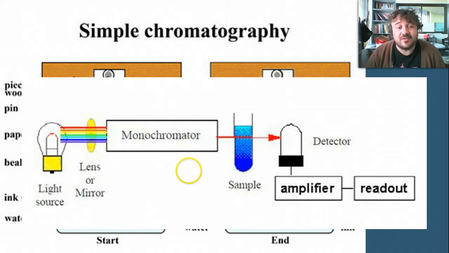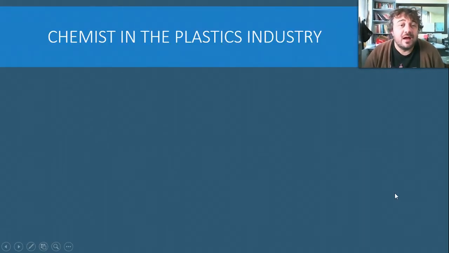This here is spectroscopy. So you can see here, you've got a light source, you've got a mirror, a lens to focus it. This is actually a filter which takes out most of the bands of light. It goes through your sample, which detects which bands of light actually made it through, which then is amplified, so you can lift up the sample, read what's in it, and then you read it, which is pretty cool.